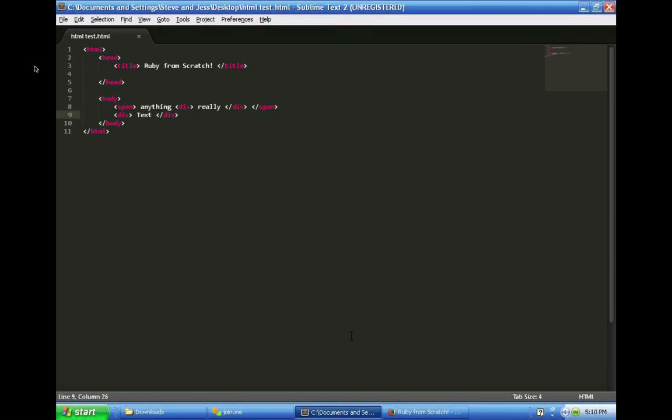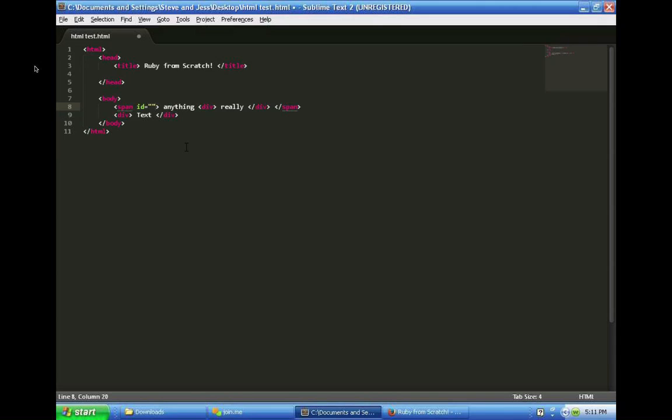So the way you normally do that, if you want to label tags and use the CSS to refer to certain tags, is you use the ID and the class properties. So let's go into the span tag, and just before the greater than, type a space and say ID equals, and then put two double quotes.